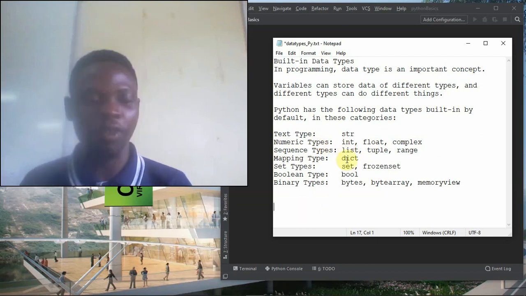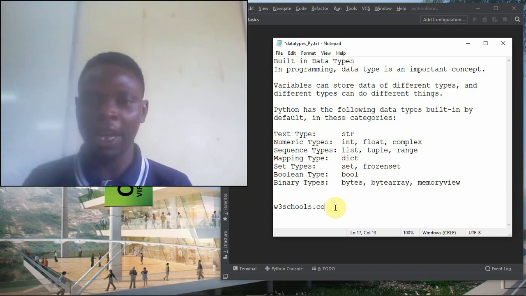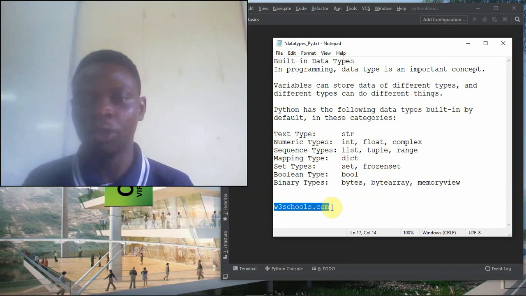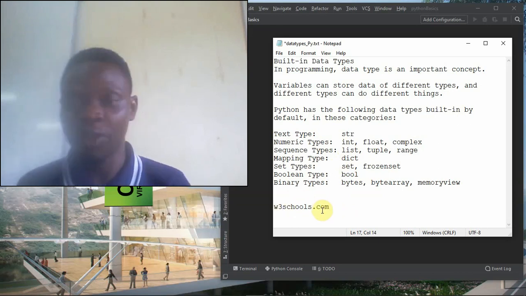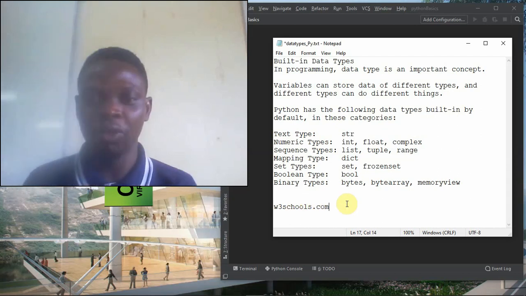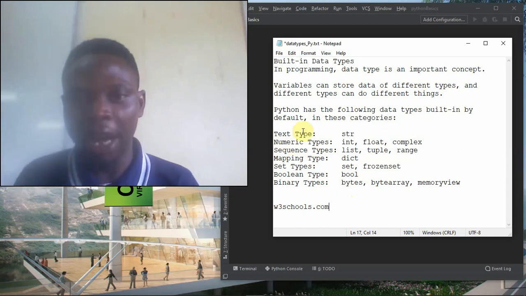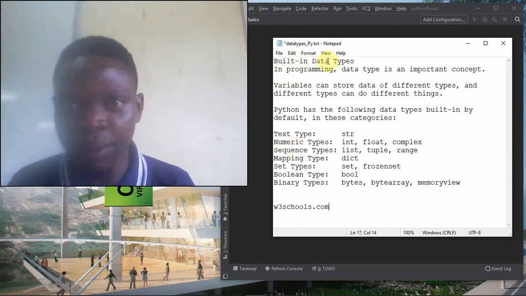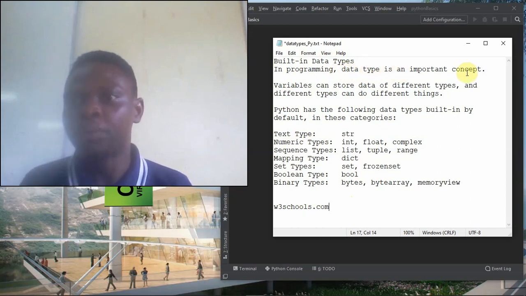So this information, I had it from W3 Schools. You see, I just cancelled it, but if I cancel it like this and then press Control Z, it will bring back whatever I've cancelled. So just for information's sake, you should know you can undo certain things when you want to bring them back. Just press Ctrl Z.